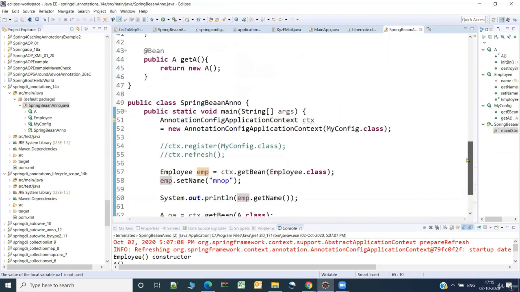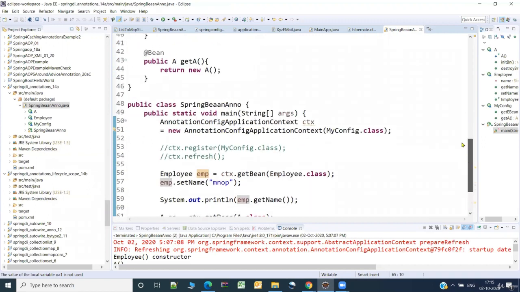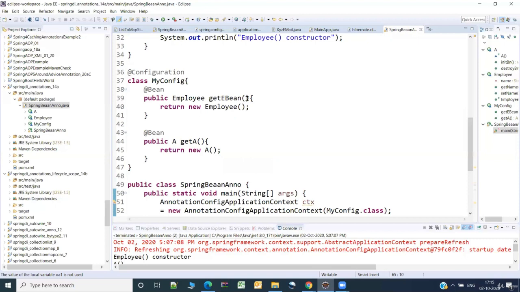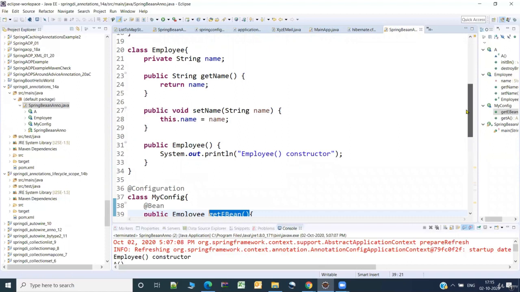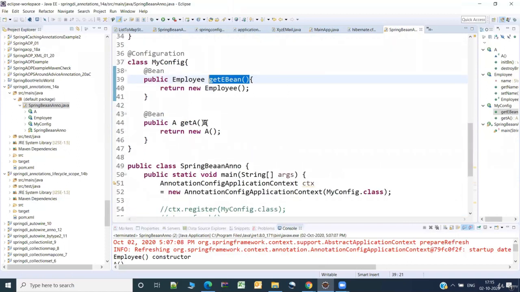The most confusing part here is who calls these methods? Are we calling them anywhere from our application? The answer is no, we are not directly invoking them. If you go and explore all this, we are not invoking these methods anywhere. So who is invoking or calling these methods? The Spring framework is invoking them.